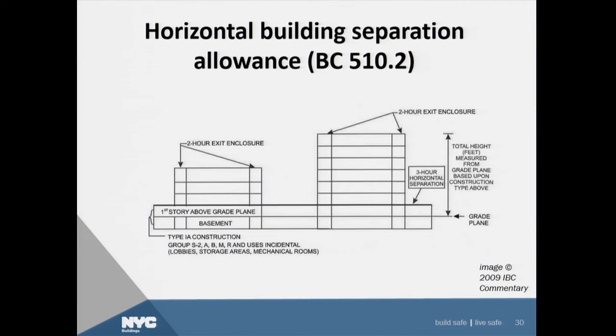Again, similarly for horizontal building separation, if you have certain occupancies in the lower levels not exceeding 1 story, and typically of 1A construction, you can essentially separate that from the other buildings above it. Now, the other buildings above it, in terms of the height, must comply with their requirements above grade plane, but there can be separation, and these could be treated as separate buildings. Okay, as you can see, there's also a requirement for 2-hour exit enclosures. Everything is in there, but these are essentially separate buildings and can be treated as such.